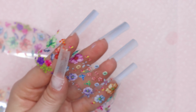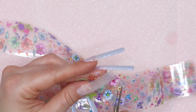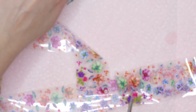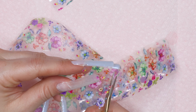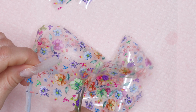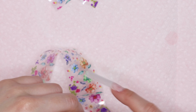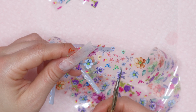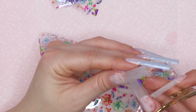I'm using these foils from one of the MAKARTT transfer foil sets, and I'm basically just cutting long strips out. I'm not using all of these on this hand. Some of them are getting used on my other hand, but I'm just cutting out a few strips so that I have some to work with and don't have to keep cutting them out. You just want to make sure that you cut them to the length of your nails. I have really long nails, so yeah.